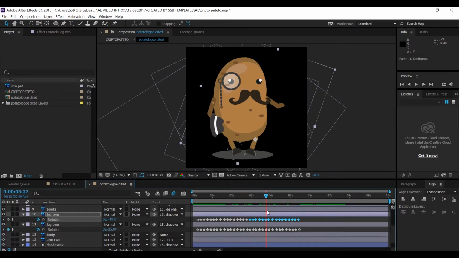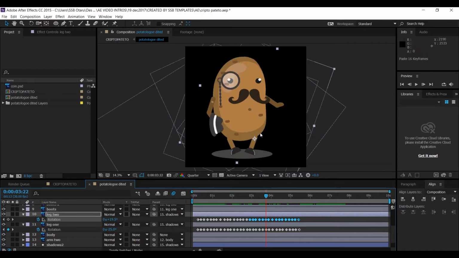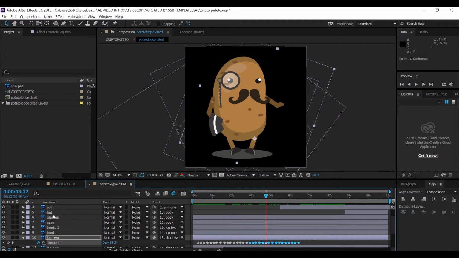I want it to point. I'm going to increase this comp because I will need to animate the cap flipping up to his head. So here at this point, the arms behind, which is this, should also move a bit upward.